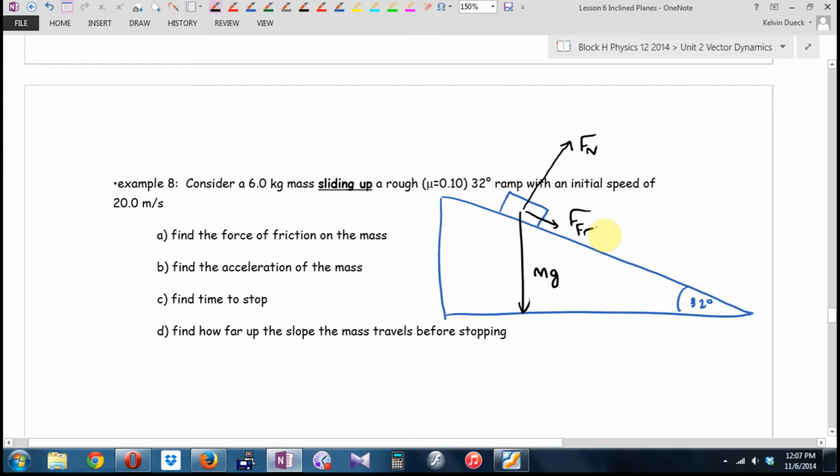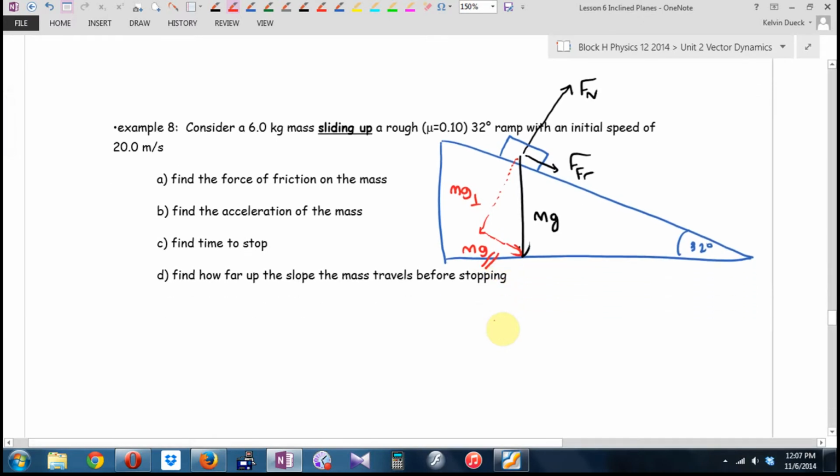If I had asked you to simply draw the free body diagram, then I would look for that, that, and that. But I didn't say draw the free body diagram. I said find the force of friction. Before I do that, what should I do with mg? mg perpendicular and mg parallel. Okay. Oh, and because this is complicated enough, I tend to put the right angle there, just so I don't do something really sloppy with my trig. Helps me remember that mg is the hypotenuse.